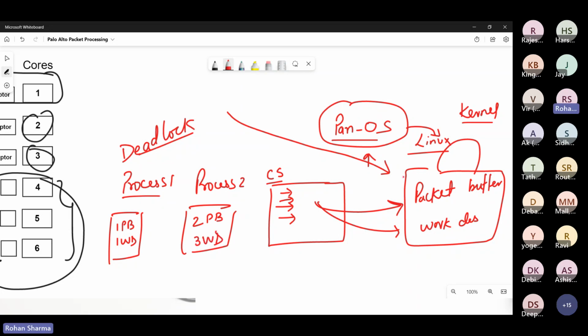If you don't create such a locking mechanism, your entire operating system will end up in deadlock. If this process gets one packet buffer and awaits a work descriptor, and this process has got three work descriptors and one packet buffer and awaits this packet buffer to get freed, it is a deadlock: I am waiting for you, you are waiting for me, I'm waiting for him, he is waiting for you. Deadlock, and your operating system hangs. In that case, we do the reboot.